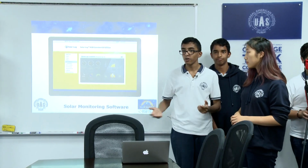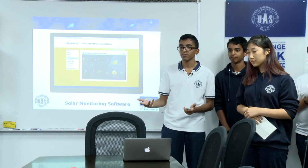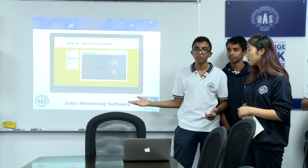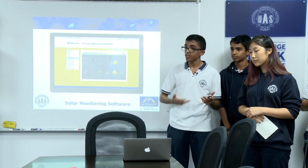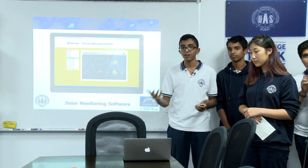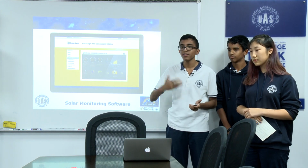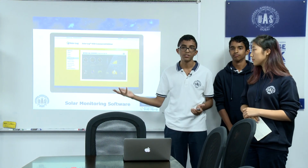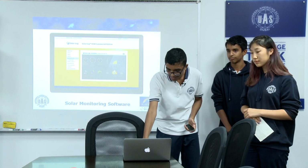Some of the things that we hope to achieve with solar panels on the roof are practical. We could use solar monitoring software to engage students through math and science. If we had a pilot, we could test different conditions and how they would operate underneath it. What's the energy production if there's sand on it? And maybe link it back to space rovers for any aspiring engineers who want to work for NASA.